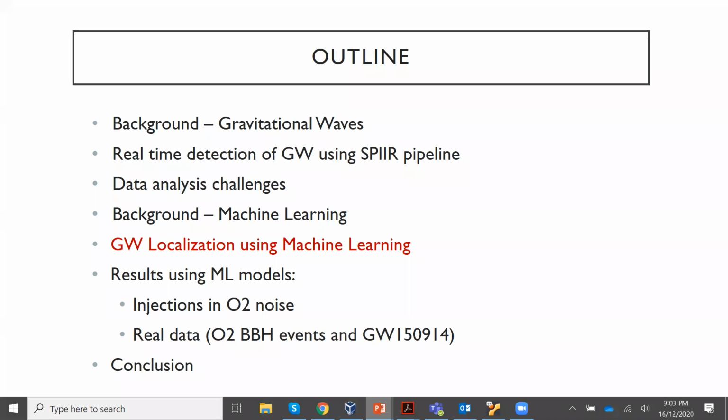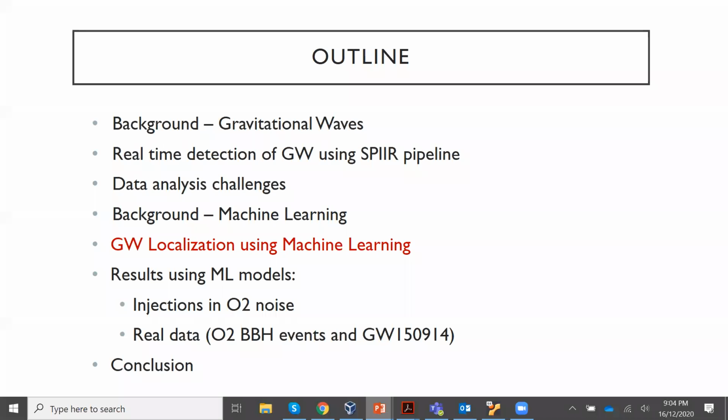So this is a brief outline of my presentation. First, I'm going to talk a bit about the background of gravitational waves. I know there have recently been a lot of talks in Presidency about gravitational waves, including the very nice talk by Shomendra recently at Precision. So I'm not going to go into the details of what gravitational waves are. I'm just going to discuss the main idea behind it.